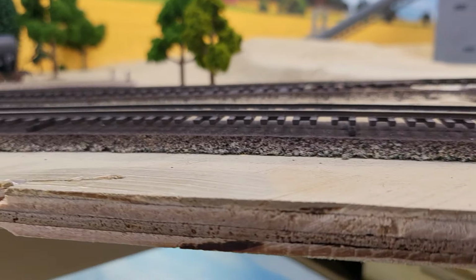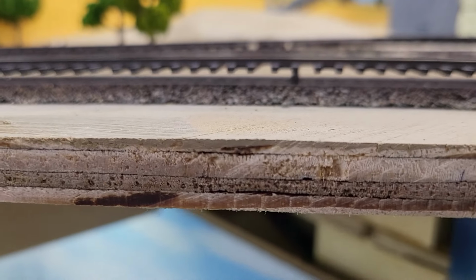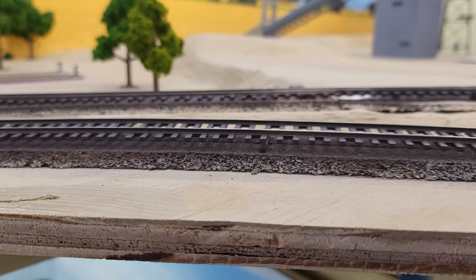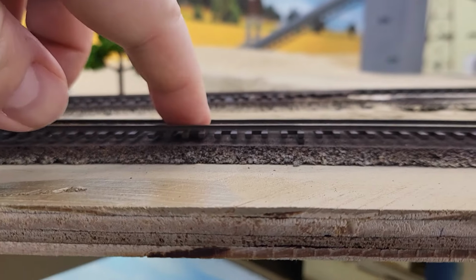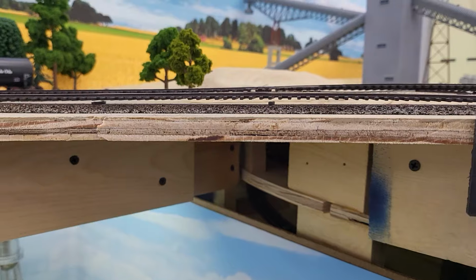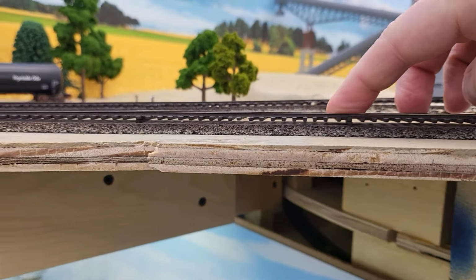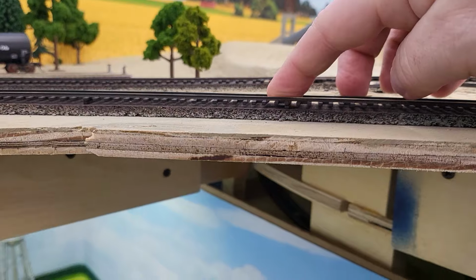And I've got a couple of ties put underneath. So when the train travels over, it presses down on the track to help with that transition. Now, the transition is with the track firmly placed on those ties. I'm not doing a very good job explaining this, but basically, once I ballast this in place, it'll be ballasted, making contact with those ties, and that'll be the final grade that crosses over, because that's the way it would be if the train was traveling with the weight of the locomotives.